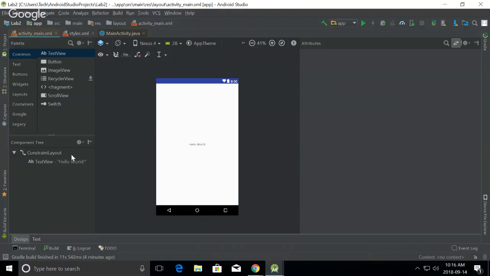The layout that is used by default is a constraint layout. What it allows you to do is put controls on the screen and define the place for those controls in relation to other objects, right?